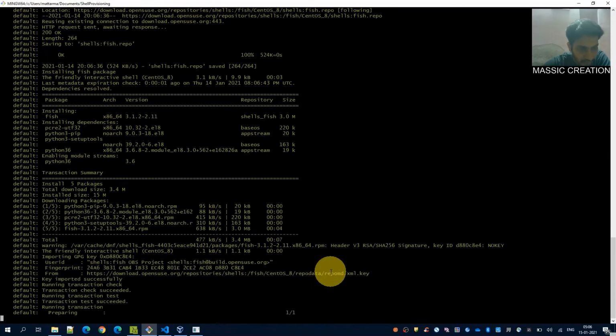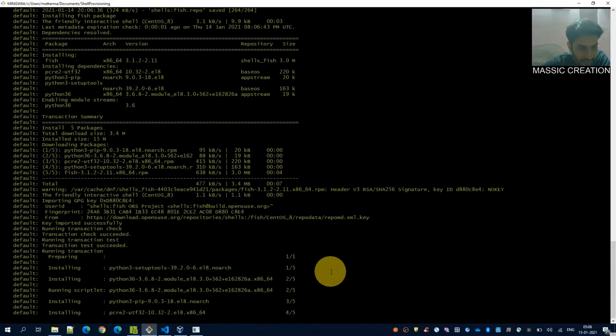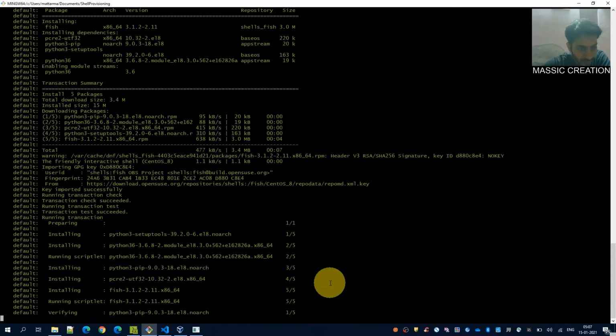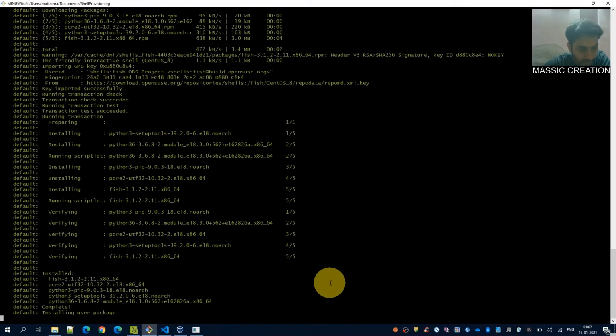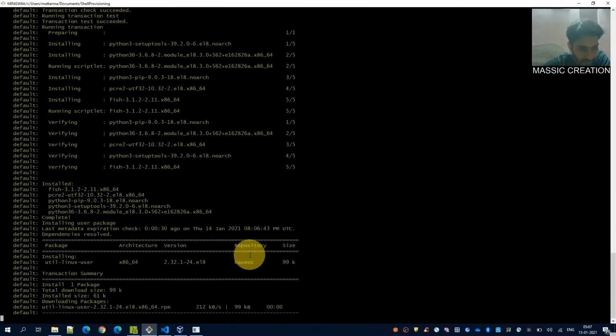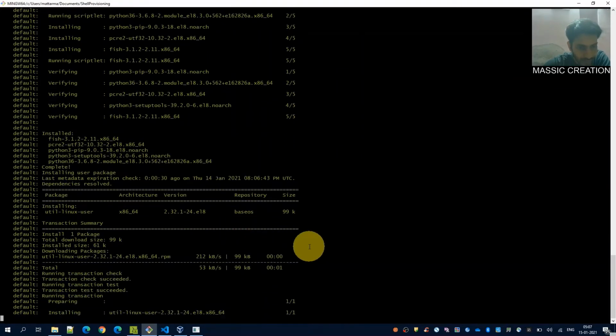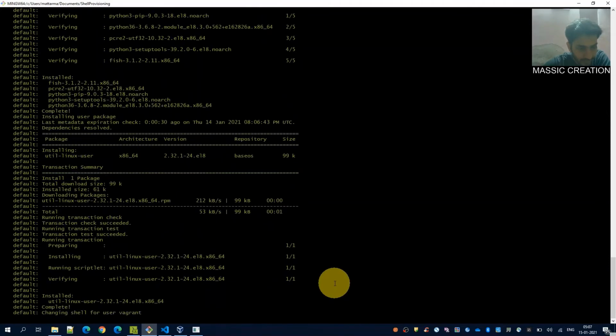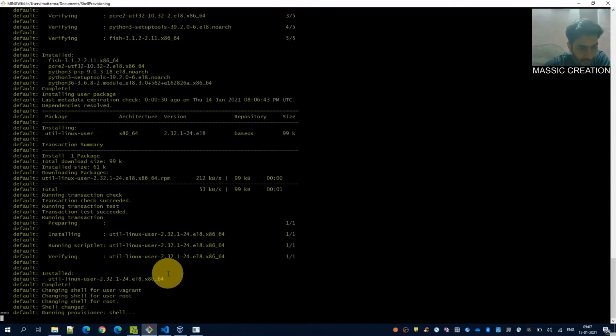Then after that it will start installing the util-linux-user package. So fish is completed, and now you can see installing util-linux-user. Now you can see changing shell for user vagrant and changing shell for user root. Now the shell has been changed successfully.